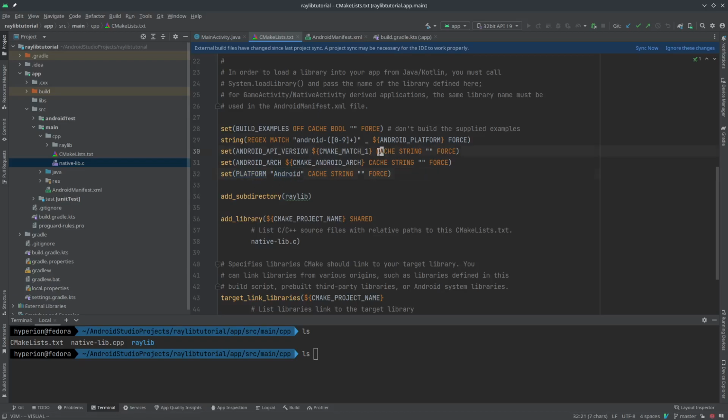And these cache strings, please don't forget this. I lost, and I'm not kidding, probably 10, 11 hours. I think I'm exaggerating a little bit, but I lost a lot of time. Because for some reason, if you don't put this, Raylib ignores them. If somebody is more knowledgeable and knows more about CMake and its shenanigans, please tell me, because I have to do this.